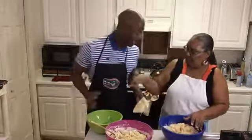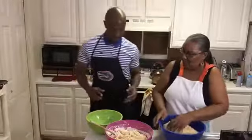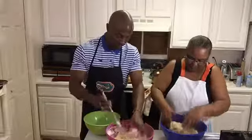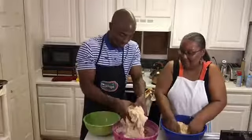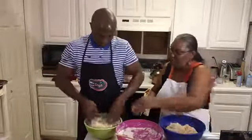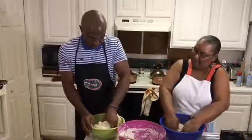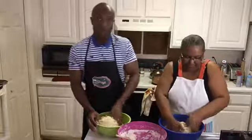Okay, so you grease your bowl. I grease my bowl. The bowl is greased. So put your dough in the bowl. Put my dough in the bowl. And sort of roll it around. All right, I'm going to take my dough off of this and put it in the bowl. This is going to make a lot of cinnamon rolls, right? It is, yes. Just roll around the edges so it'll sort of grab the pan. I don't know if I put enough in there. It's good.